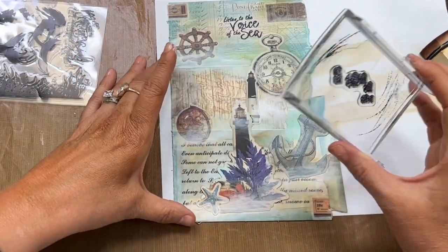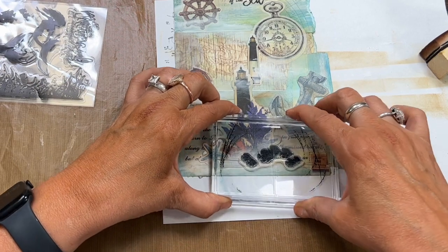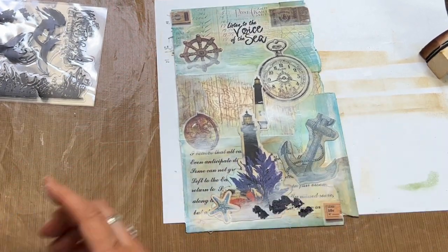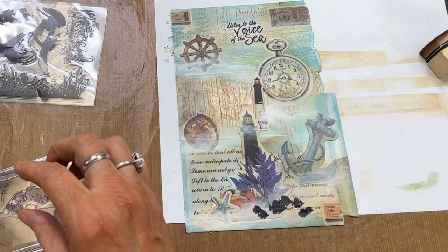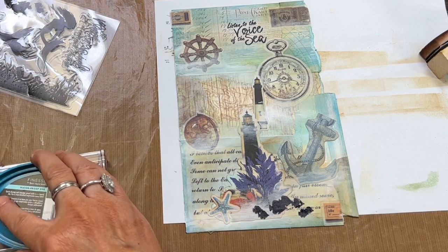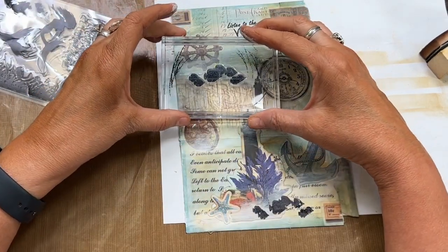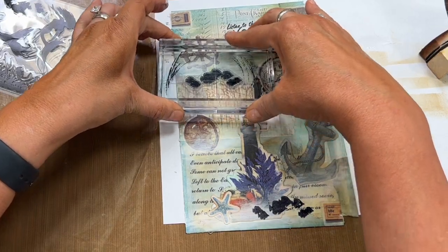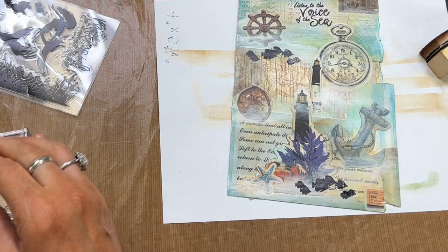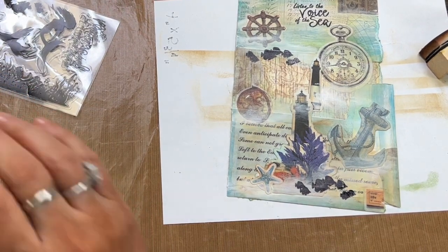Let's see. Let's put them down here. I feel like something needs to be there, but I don't know if I want... I guess we could do fish. I don't want to do a mermaid. So let's do it right here. There we go. All right, so let's let that dry a bit, and then if I need to add some more color, I will.